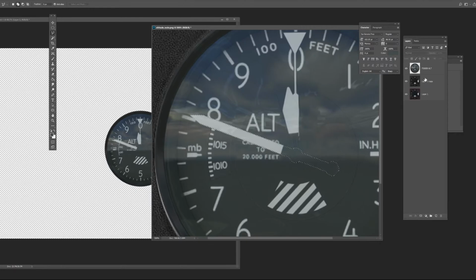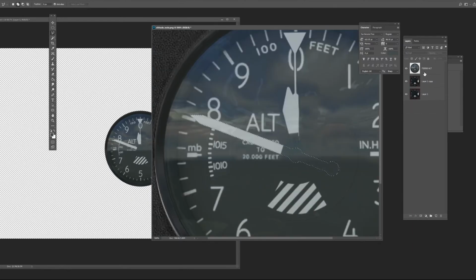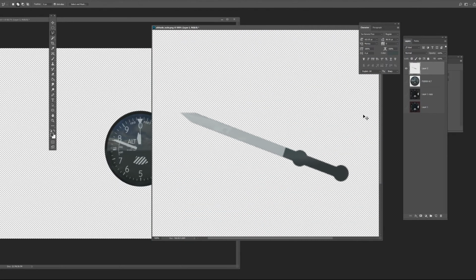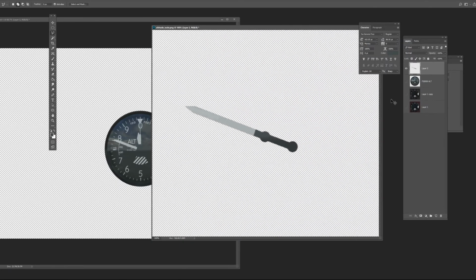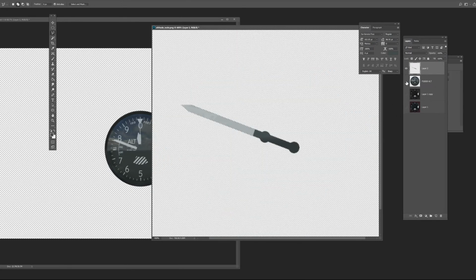So anyways, there you go. You captured all of it. Control C, Control Shift V. These are all hotkeys. So we're going to do it again. Control C, and then Control Shift V. Now what we did, and I'll show you real quickly by turning all these layers off, we literally just captured the needle by selecting it. There we go. So now we have the needle by itself. That's one needle. I call it the medium needle.